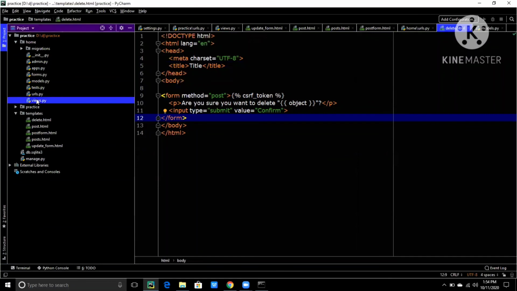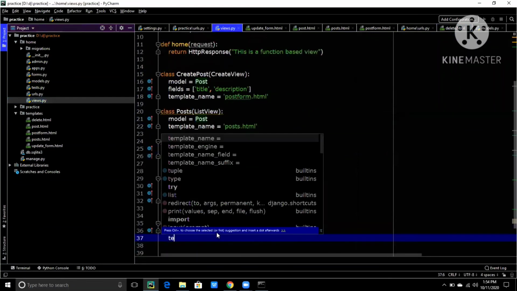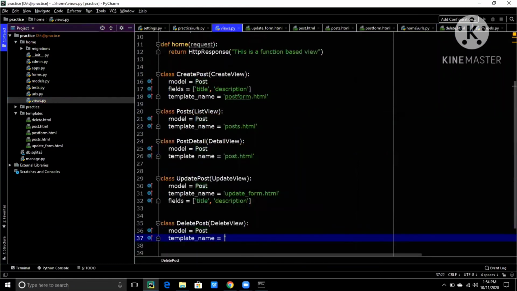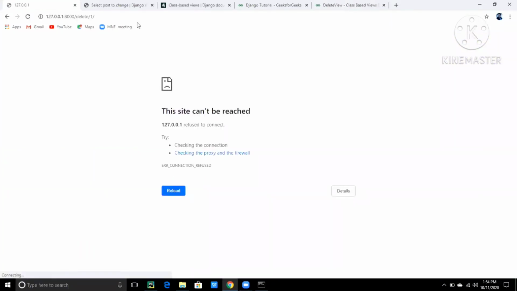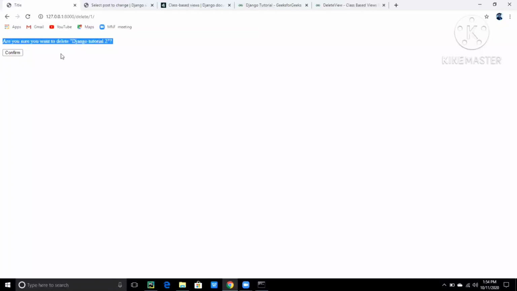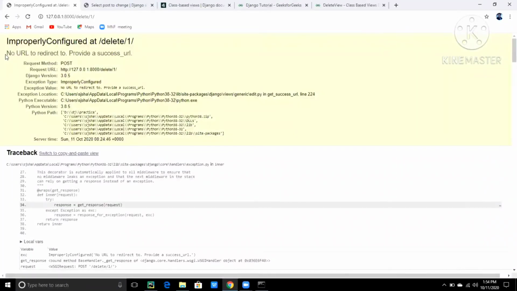Okay, check that. Template name delete.html. Delete one and it is redirecting. We should see, okay, are you sure you want to delete Django tutorial two? Yes, confirm. No URL to redirect.